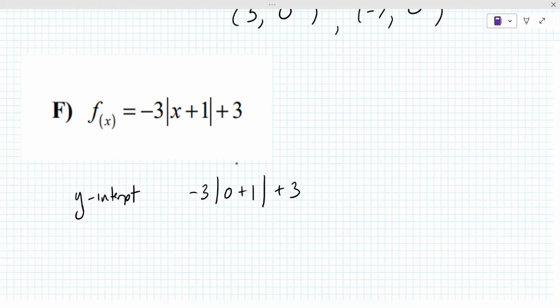Would it be 0? It is. Okay, because I was making sure I did that right. Because I was like, -3 times 1 is -3, and then +3 is 0. But I didn't know if I was supposed to change it to a +3. Nope, you got it there. Okay, really good. We got some good practice. We're going to stop right there for today.